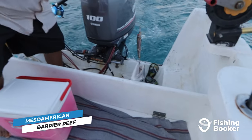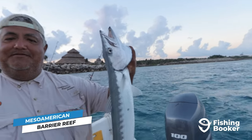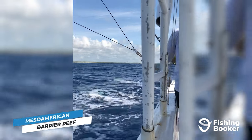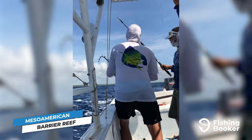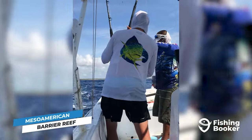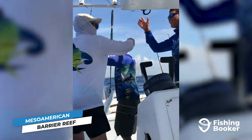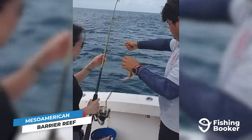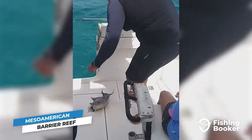Known for being fast, ferocious, and feisty, this species inhabits not only the flats of Ascension Bay, but the blue waters around the Mesoamerican Reef as well. Since they encompass such a wide area, the chances of catching one of these fanged beasts is pretty strong. They're also available 365 days a year, which means that barracuda fishing in Tulum is open to pretty much anyone, regardless of age or previous angling experience. Other targets include various snapper species, tons of delicious triggerfish, and many other exotic and interesting looking reef fish that you just have to come check out for yourself.